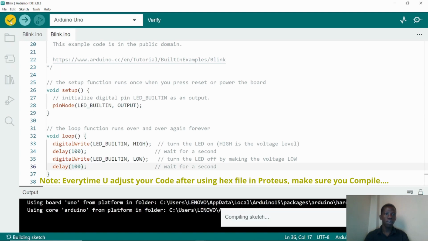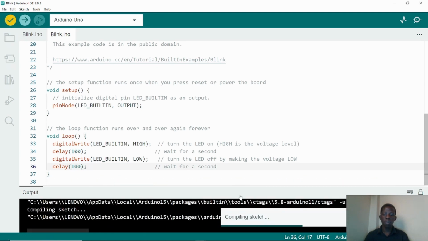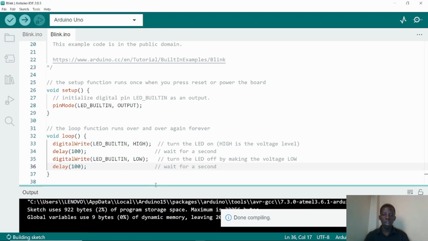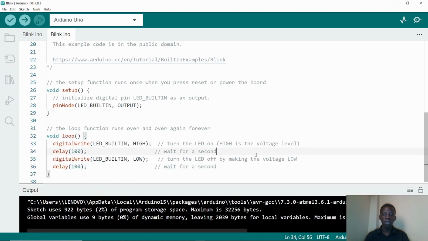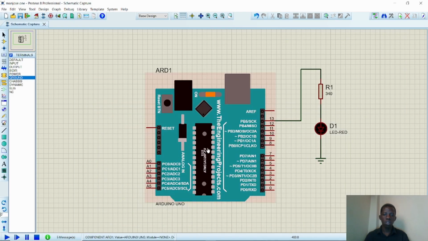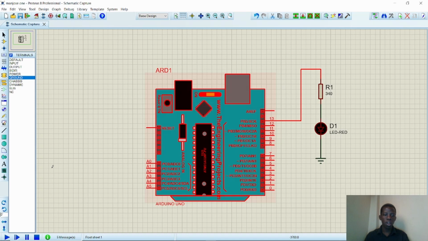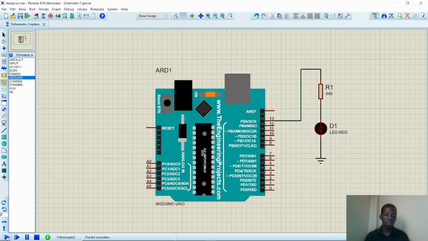Then you have to verify, compile it again. But after compiling this time, we don't need to carry the hex file to the other side, because it's the same hex file we're using, unless you're running another code from another program. That's when you need to change the hex file. So I'm going to close this Arduino, then come to Proteus. We're just going to run it. We don't need to change this hex file because it's the same. We're running, it automatically updates itself. So when you run this, as you can see, the LED is now blinking faster than the previous time we did it.